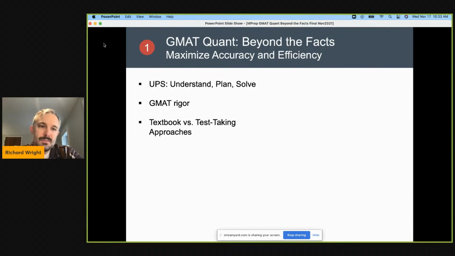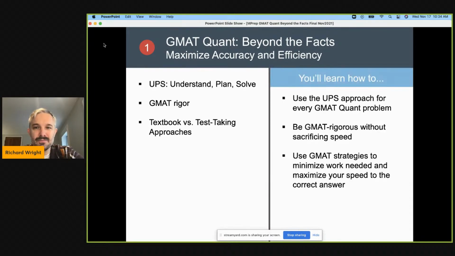And then we'll dip our toes lightly in a handful of approaches that we have for problems called test-taking approaches that are a little bit better designed for a test-taking environment than the standard textbook, algebra-focused approach to problems. We won't, unfortunately, in a 1 hour session have time to really teach all of those methods in depth, but they are covered in Manhattan Prep textbooks, and I'm sure you can find information about a lot of them online. We'll mostly be talking about why they're important, and we'll dip our toes in how to do some of them.